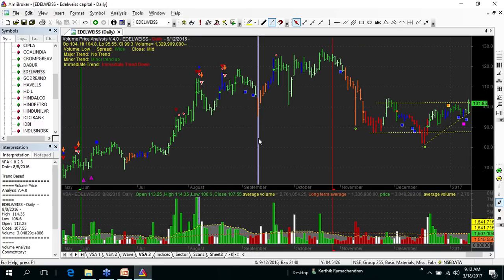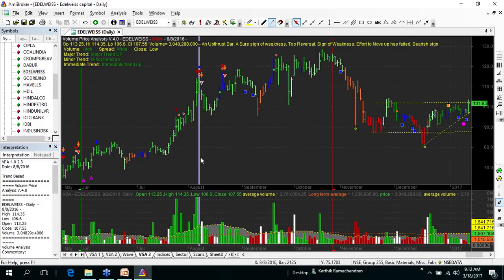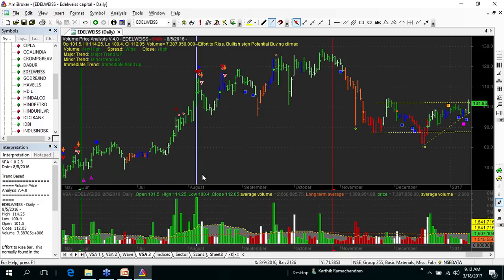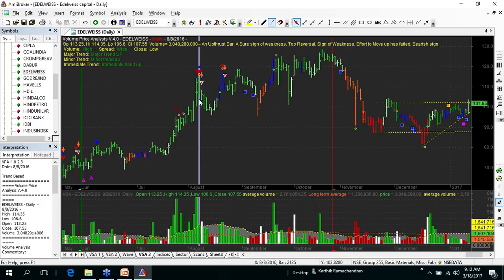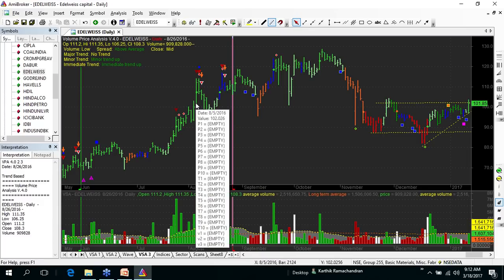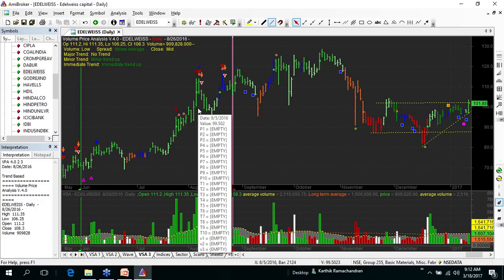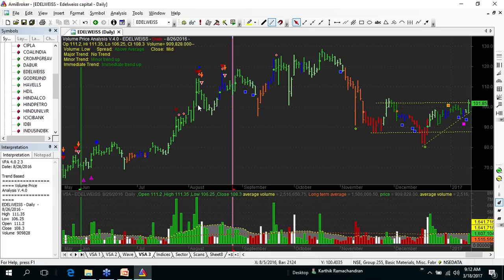Now, here, if you look at this bar, this did not move into a new territory, right? So it is not as effective as if it had moved into a new territory, because the volume is much lower than the previous bar. If it were higher than the previous bar, I would definitely have jumped out of the stock at that time. So I look at the effectiveness that way: whether it is a new territory or within the previous bar, and what happened in the previous bar. Now, obviously, this is the wide spread up bar.